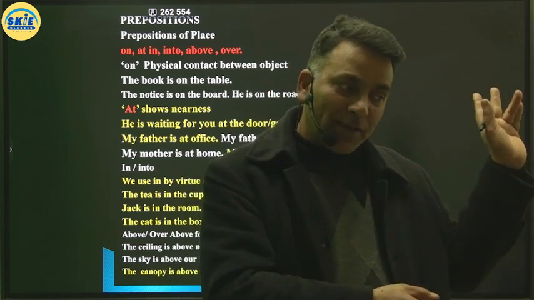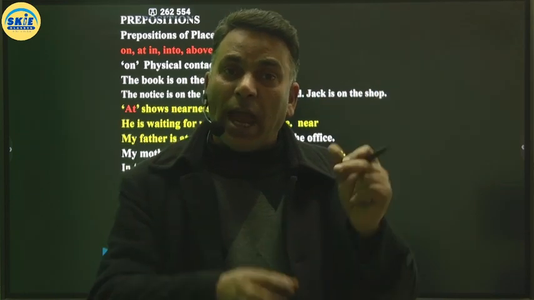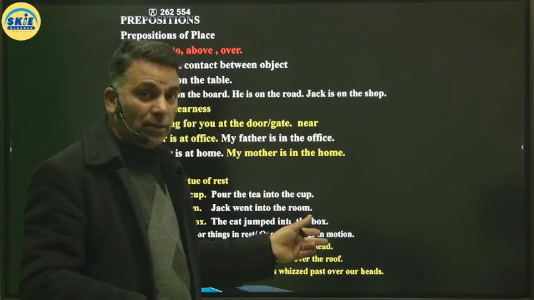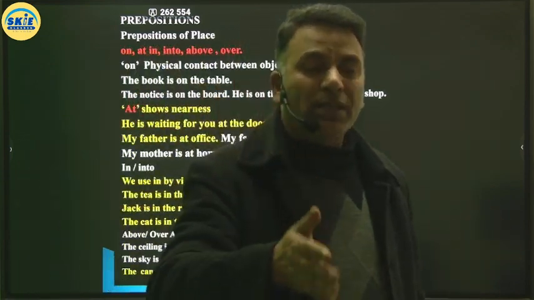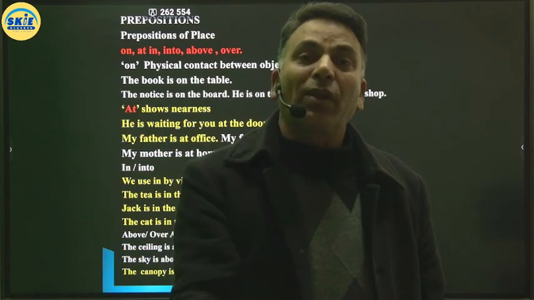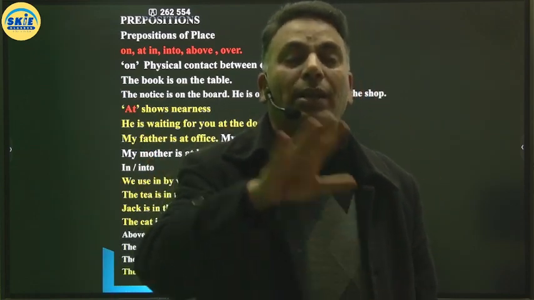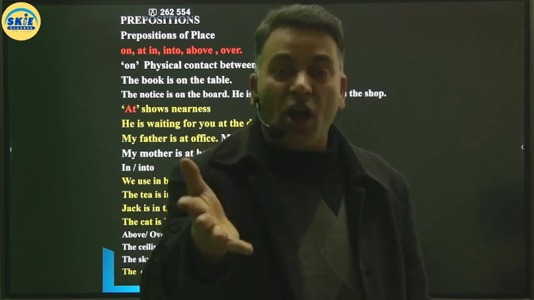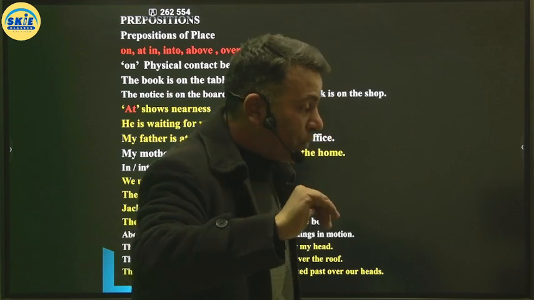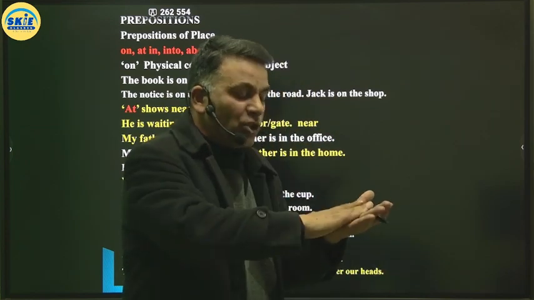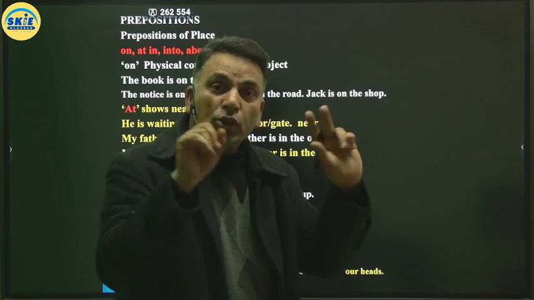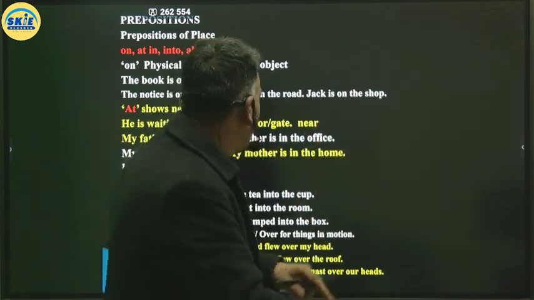And on, I was saying that it shows physical contact. And in also, when you draw a difference between in and at. He's in the office means he's inside the building. Inside his room, maybe. But when I say he's at office, I know that he had gone to office, but I don't know where exactly he is now, but I know that he's somewhere around. So that is the difference between on and at. On shows actual physical contact, in shows actual presence, but at always shows nearness, somewhere around.